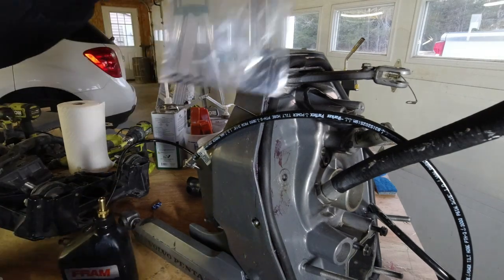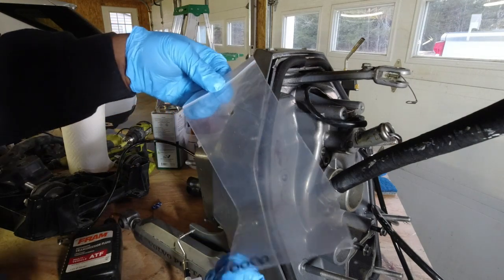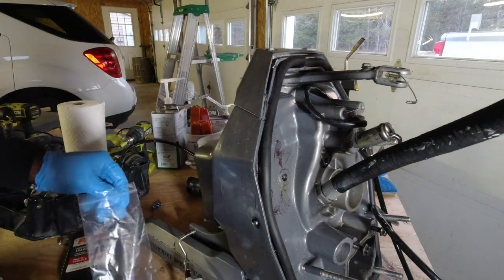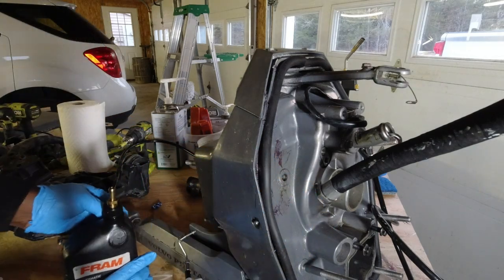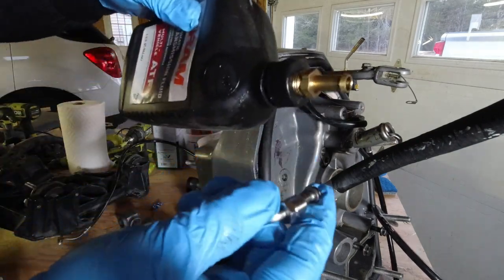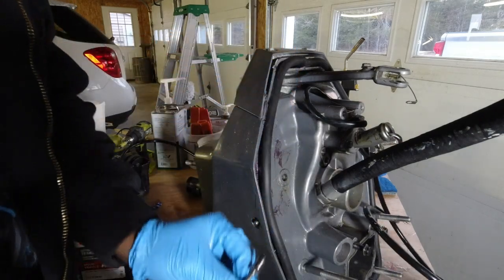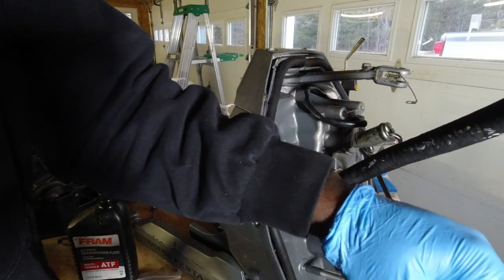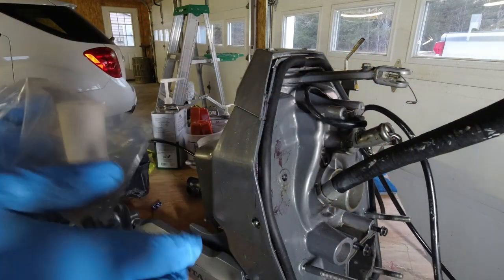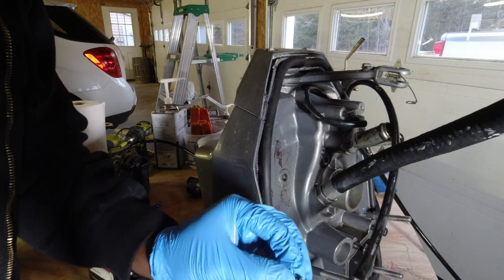I removed this gasket, it's a new gasket, and I got some new O-rings for the ends of these. They're overpriced O-rings that I got at the local automotive store, but I need them. So all you do is put the O-ring on right here, on the tip, just like that, and wet it with a little bit of transmission fluid so it doesn't get damaged when I put it on. I'm also going to change the old O-ring for the other one. They're pretty beat up, so I'm not going to reuse them.